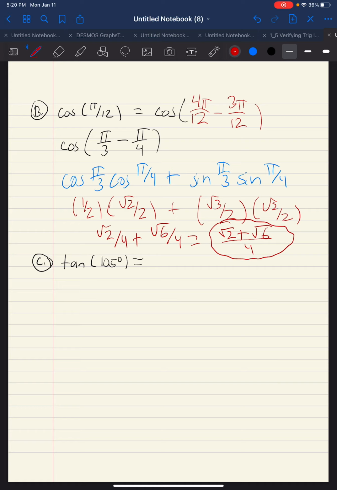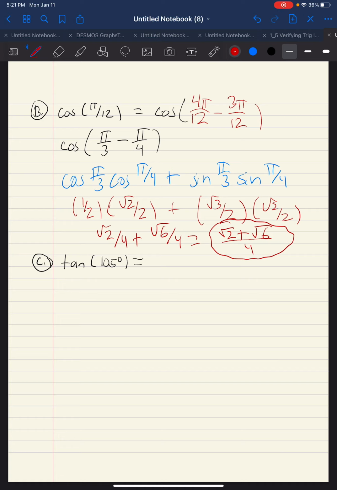If you find it hard to find what cosine of pi over 3 is, I would say go back to your unit circle and study that, just to make sure that you can find all these values without using a calculator, okay? So now for part C, I know this one has a degree. We didn't go over that, but I want you to do this one on your own to see how you can do that. Just remember to split it up in order to find values that you can use within the unit circle, okay? Once you are done, we will go over this problem and see how you did.